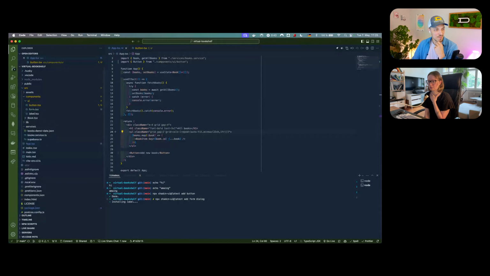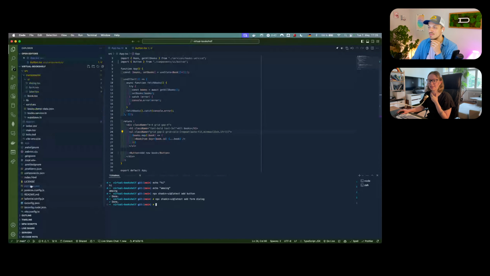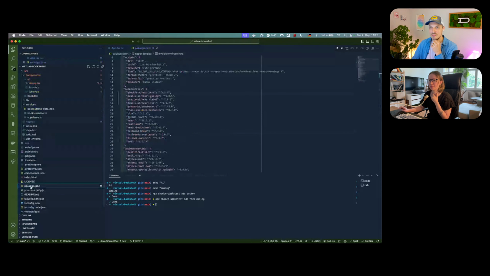Installing form, installing label, dialog. Nice. It just chucks all of that stuff into your components folder. Sometimes it adds some packages to your package JSON if the component needs it.